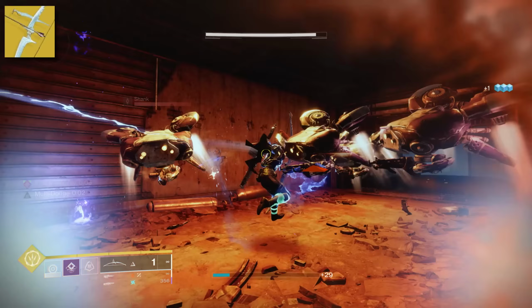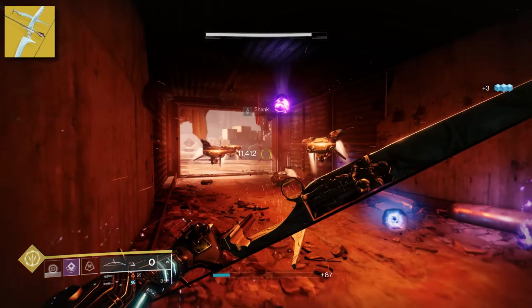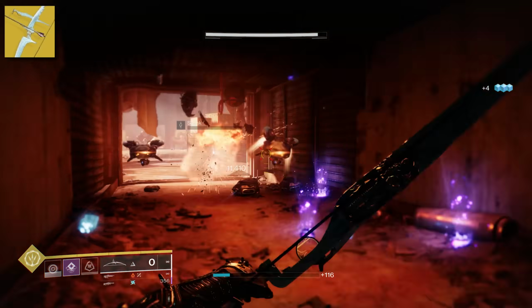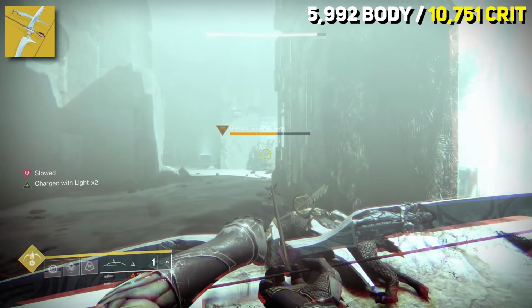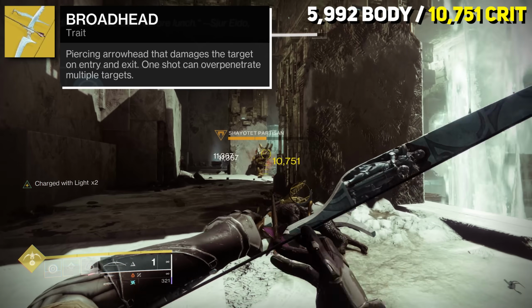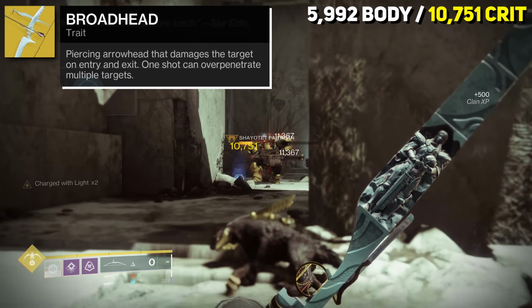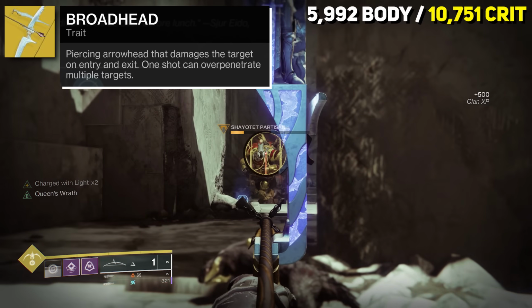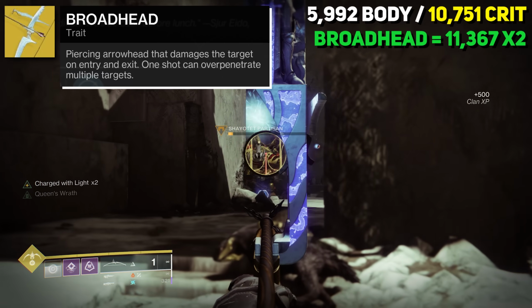Now, I don't want to really get too far off on this build video, but I do want to bring up a damage comparison for Wish-Ender. First up, Wish-Ender on Carl does 5,992 damage per body, 10,751 per crit. Now, Broadhead actually makes it so that each arrow does additional damage on entry and exit, and this additional damage on Carl, no matter if it's a body or crit, is 11,367 two times. Once on entry and the other on exit.